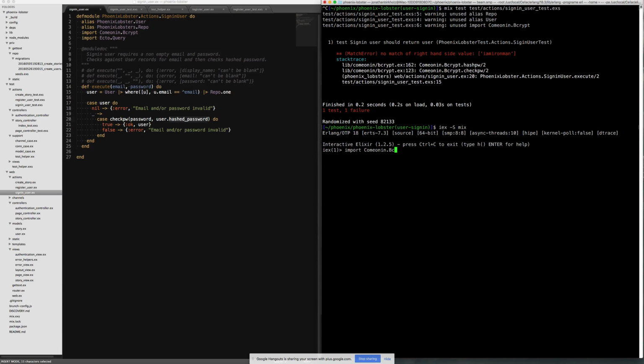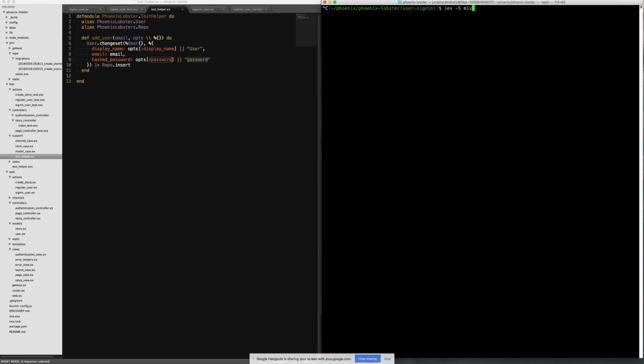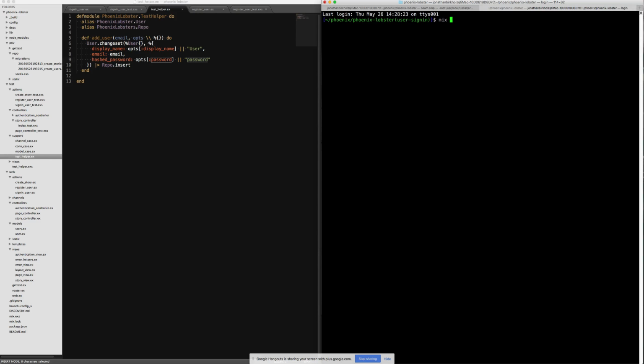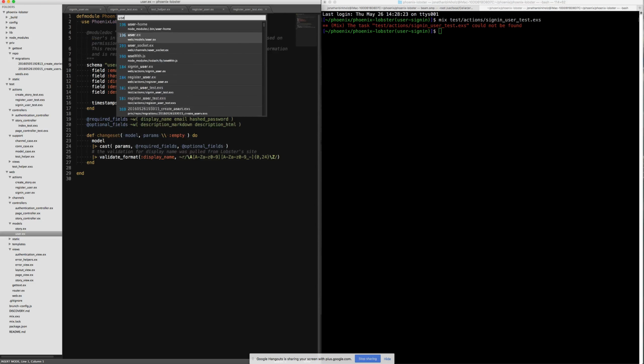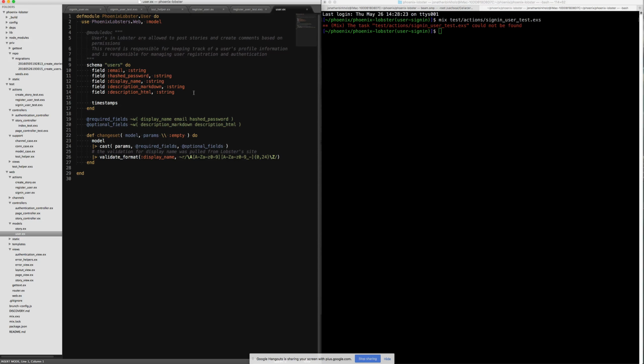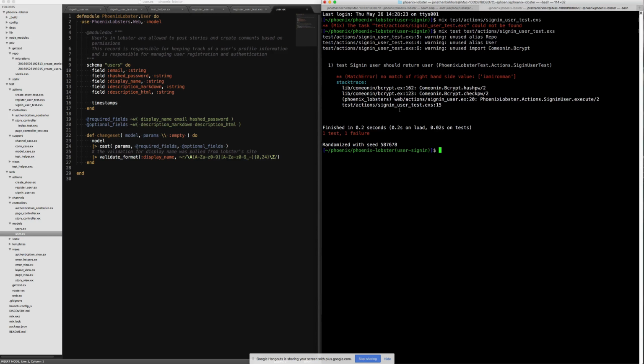So it should just be... But shouldn't it be false? I thought we checked and said it's false. Wait, I wonder if it's because it's not even a hash. Go back to the changeset definition, please. Which one, the user, or do you want to see the test? I just want to sanity check. Look at the user schema. Okay, so the changeset just passes it through directly. So if we go back, yeah, it's because we're not hashing the password.